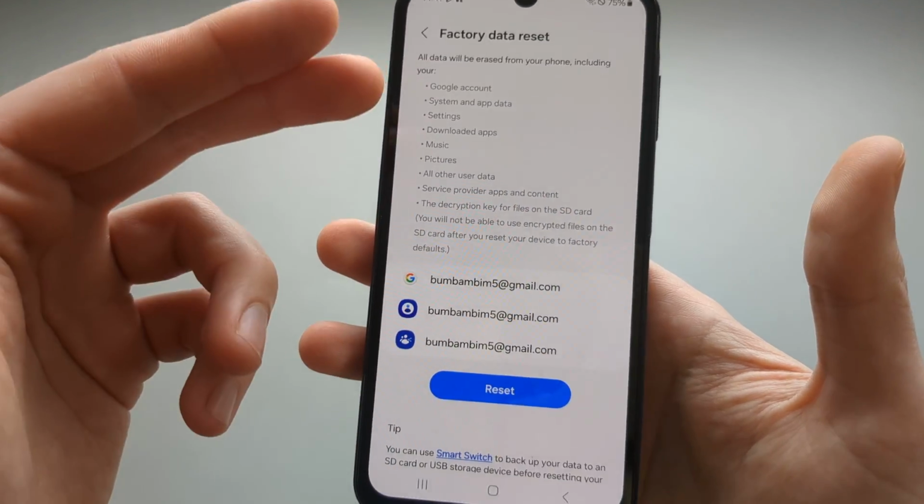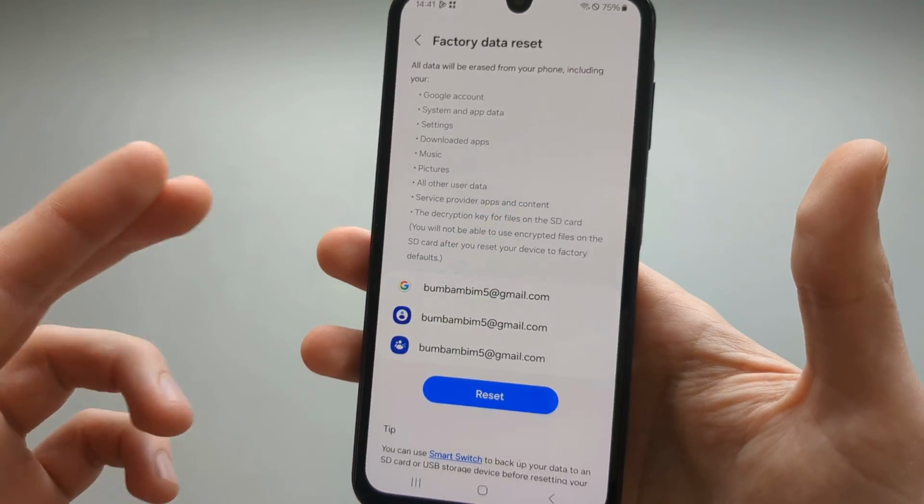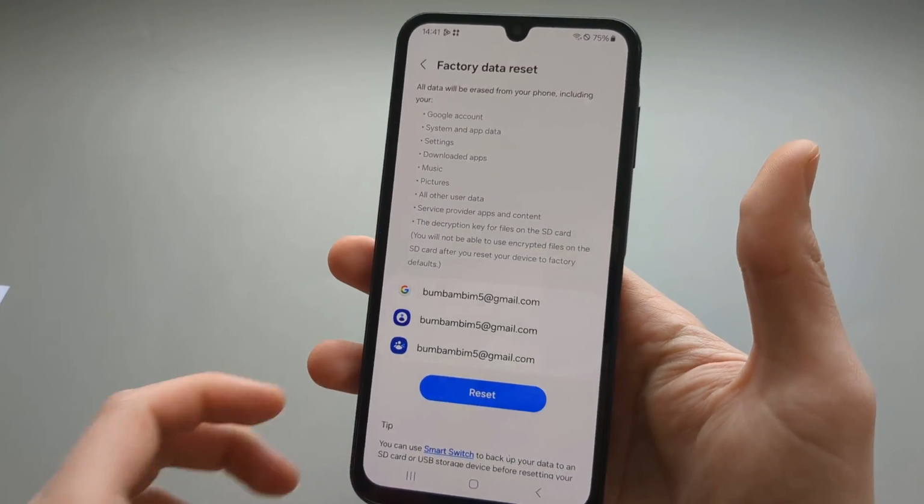So for full you click that, and when you click reset it will delete all your accounts, all your data and all your pictures and stuff like that.